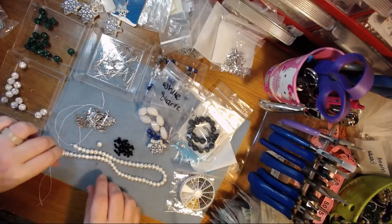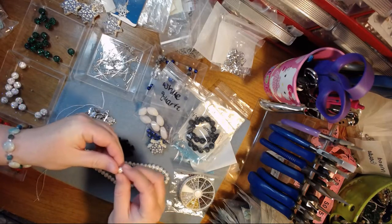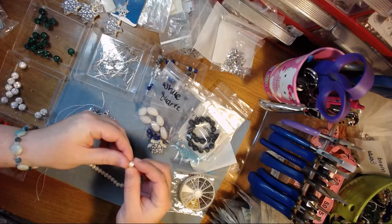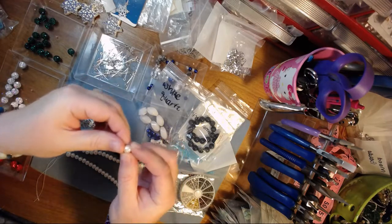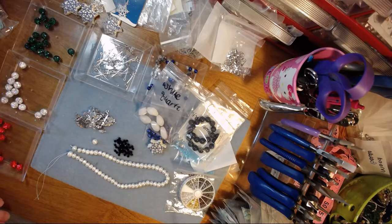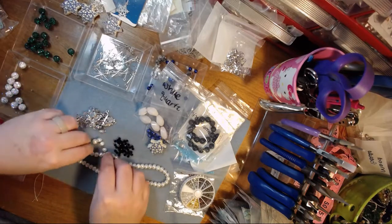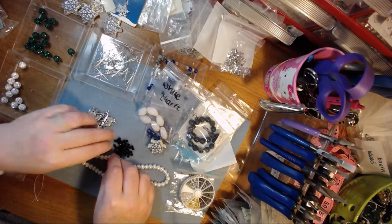So, anyway, as I was saying, beads are typically sold by the gram, or at least they used to be, so the holes are very tiny. I don't know if you can see that or not. Very small. They don't fit on most head pins or eye pins, or you can get large hole pearls specially, but that's all good.